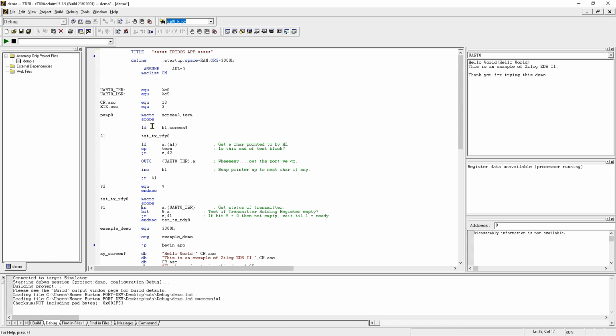I told you that the scope statement would keep these labels internally inside of a macro, that it would keep them separate from outside of the macro. And that's not true. If you use a label inside the macro, in other words, if I call this ABC, put that label on here, and I invoke this macro, that label ABC will be universal in my program. You wouldn't want to do this because you could only invoke the macro one time.